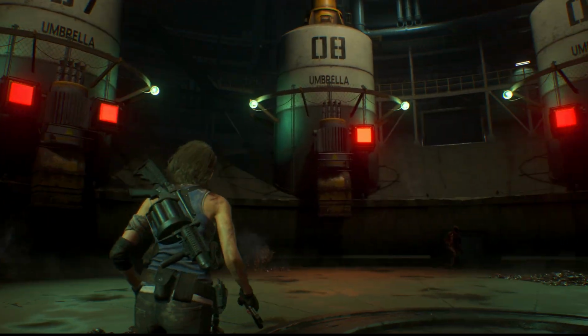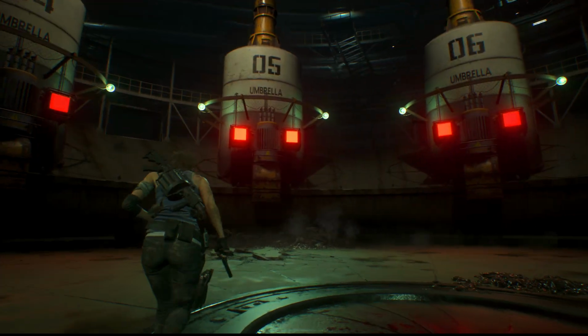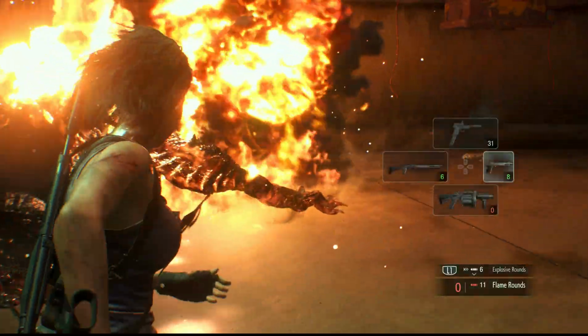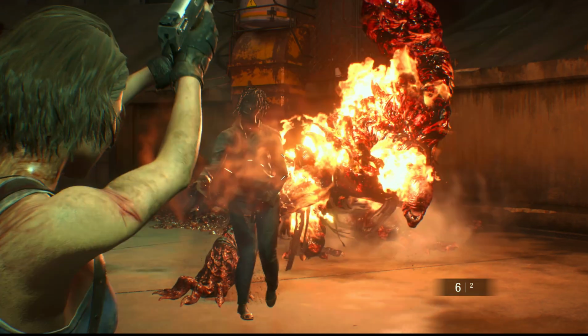But this is the rest of the fight. It just keeps repeating from here. So you want to wait for Nemesis to hide behind one. Sometimes he can leap over to one after hiding behind it. So just wait for Carlos to tell you where he's at. Keep track of where you are. And of course, keep track of where the zombies are.